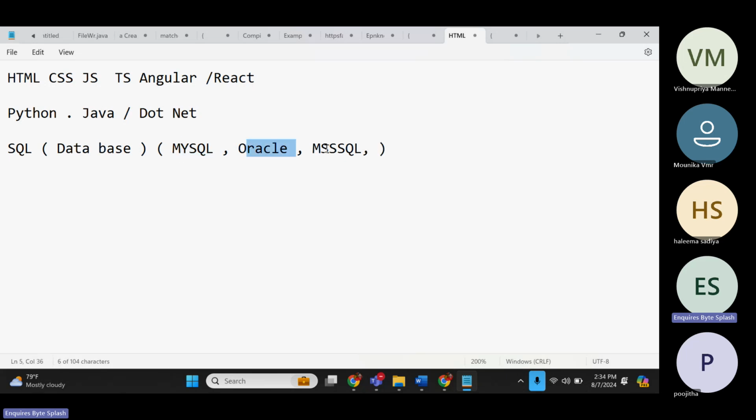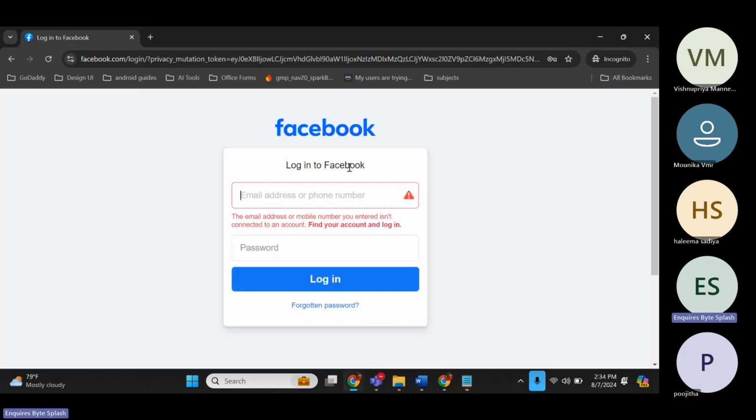But in order to communicate, we use technologies like Java, Python, .NET. But any software we can use. But how can we communicate using SQL? We can use SQL as a language to communicate with this database from these server-side languages. Again, these are combined as the backend now. This will become the front end. This will be a web application, Android application, desktop application, whatever it may be. So that's how we need to understand web first. Then we can understand server. That is the idea to start with web so that you can understand.